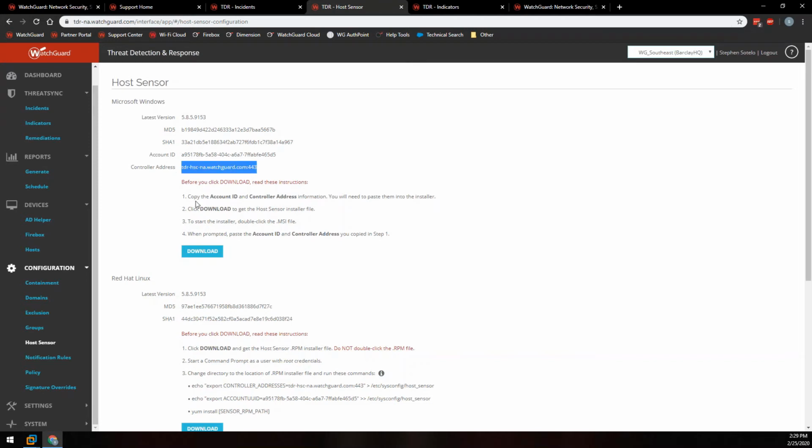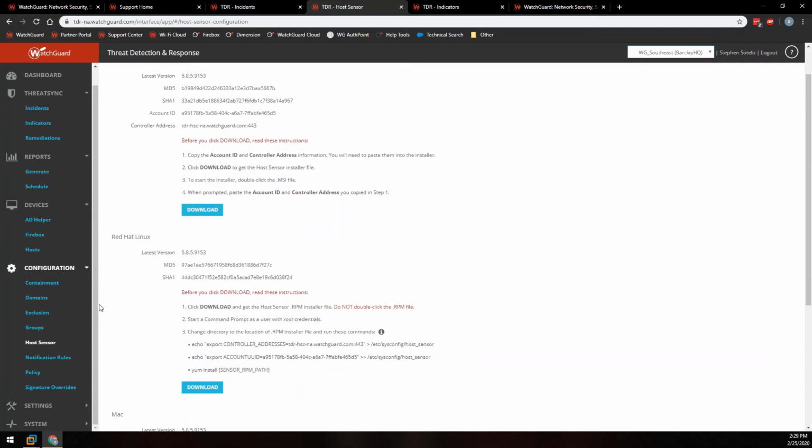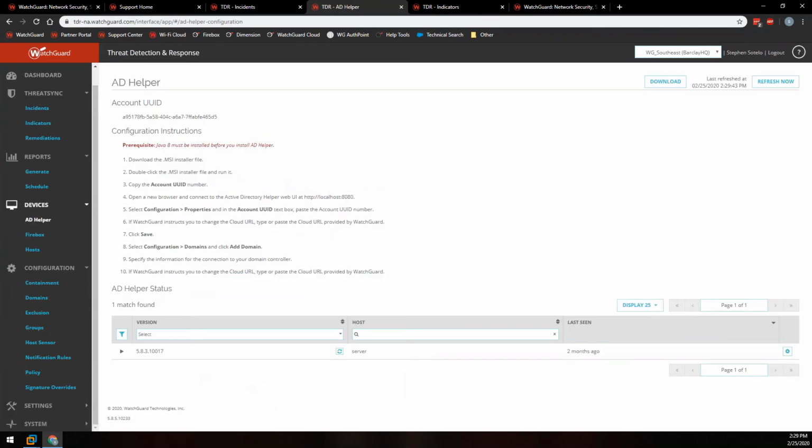So I think in that deployment document, you will see the exact commands to pass these in through a command line to make it a seamless install. As well as we can script this to be pushed out via a GPO policy. And last but not least, we also have an AD helper.